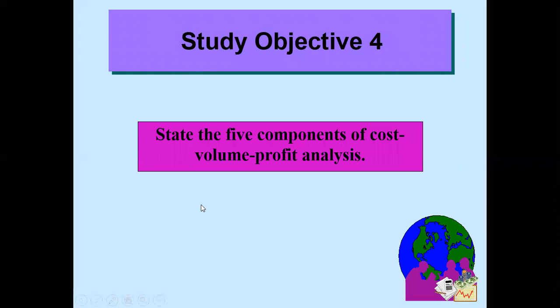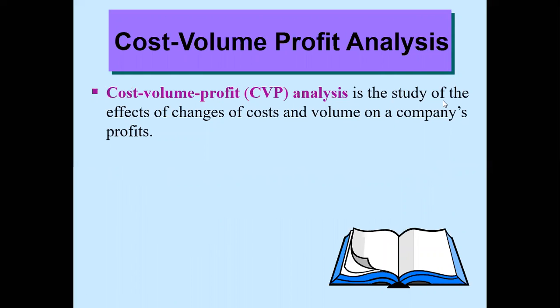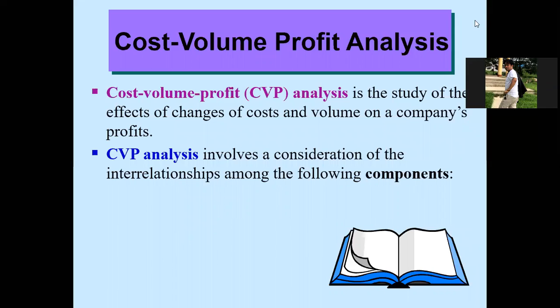Next, this is our main topic for today. It's not really about variable and fixed, but if you do not know the basic concept of this, you will have a hard time with CVP analysis. CVP is basically the study of cost, volume, and your profit, the effect of cost and volume on your profit. What are the components of CVP? This is Alvon's question about what is always given.